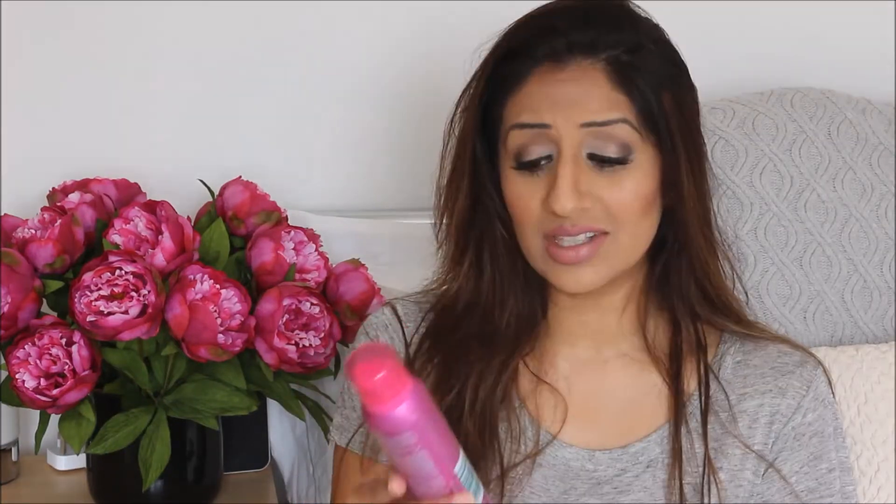I have freshly washed hair. I use shampoo and conditioner from the Lee Stafford My Big Fat Healthy Hair range. They smell really, really nice and I do really like them. These two basically add volume to your hair without weighing it down. I always use hair mousse — the front bit of my hair just gets really limp when wet if I don't wear it. I like a hair mousse that's not crispy and not sticky, because no one likes sticky hair products. This is a volumising mousse so it's even better.